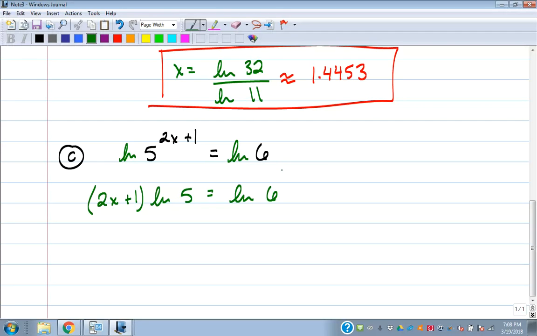Now, there's a couple of different ways to work with this. One would be, what does this look like you could do? Distributive property. That's one way to go about it. And it works. You're going to get the same answer, an equivalent answer. It's going to look a little different. But by distributing natural log of 5, you're going to end up in more places that have natural log of 5 on it, right? We don't have to do this one that way.